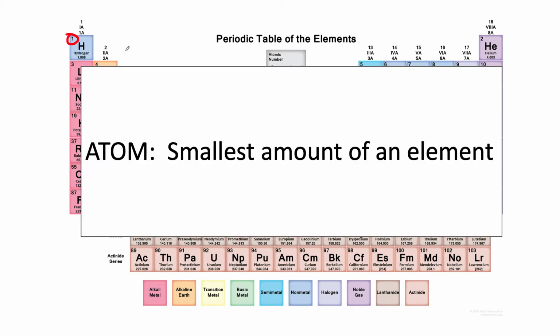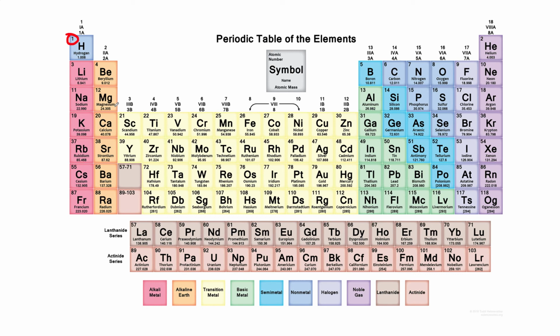An atom is the smallest amount of an element. So you can't have any less than 1 atom of gold, for example. You would have to break it apart and it wouldn't be gold anymore. And they are arranged by this atomic number, which increases as you go up in the periodic table of the elements. So something like hydrogen with atomic number 1 is going to have 1 proton. Something like phosphorus with an atomic number of 15 is going to have 15 protons. So we're going to use that information in a little while here.